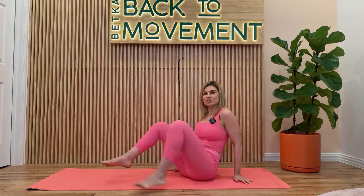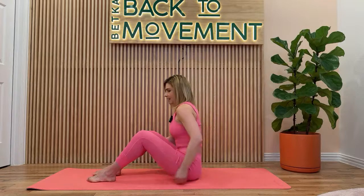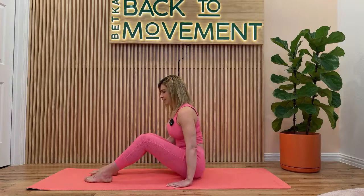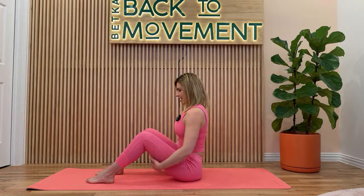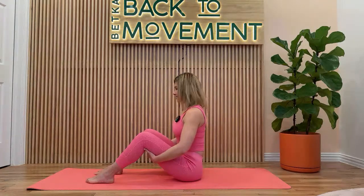Today we are going to start in a seated position. If sitting like this isn't comfortable for your hips or for your low back, you can actually elevate yourself on a couple of pillows or yoga blocks. And then hold on under your thighs.